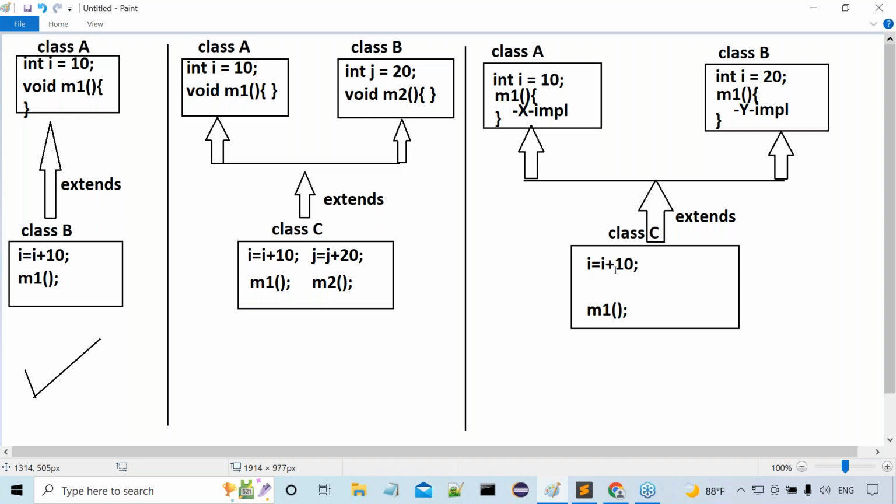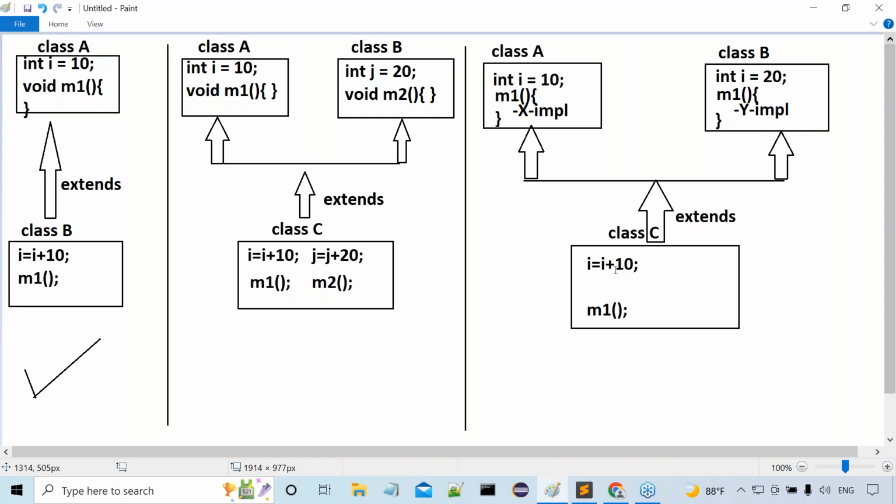From which superclass will the i variable value come? Is it from the class A superclass or the class B superclass? See, up to our program only, we are thinking about which one is first and which one is second. Once we compile this program, there are two separate .class files for class A and class B, and class C is also another .class file. It is a child class. It is trying to get the i variable value from both the superclasses. But fortunate or unfortunate, in both the superclasses, the i variable exists, and the i values are different.